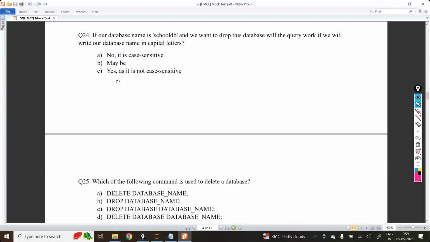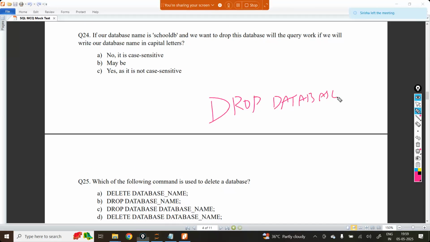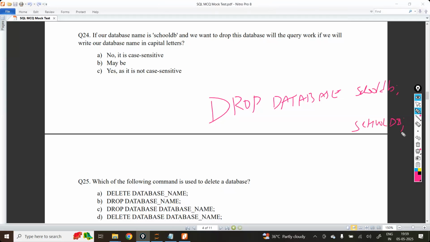Answer is yes, as it is not case sensitive. Answer is C. Means if you drop database and write school DB like this, it will drop. If you write in caps lock SchoolDB also, it will drop. Anything is fine. It is not a problem.